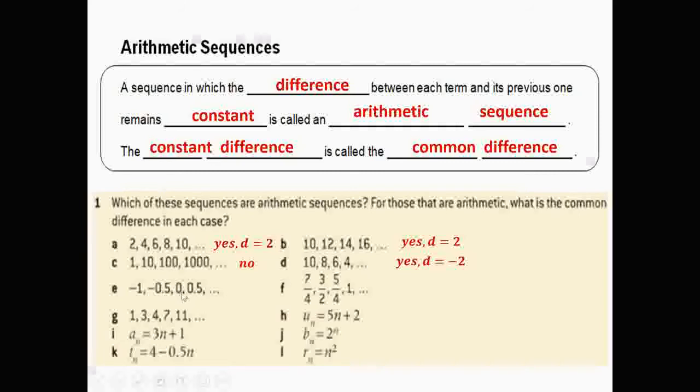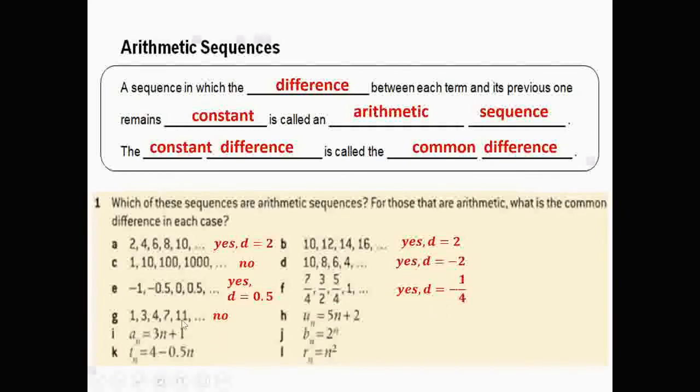How about this one? Yes, and the d value is 1/2 or 0.5. It's going up by half every time. This one here is a little bit harder to see, but it is arithmetic, and the d value is -1/4. How can we see that? Well, we see a 4, 2, 4. Why don't we make this have a common denominator? If this was a 4, that means this would have to be multiplied by 2 also, both of these by 2. So you'd have a 6 here. So you'd have 7, 6, 5, and then it would be 4 over 4, which is 1. So you're subtracting 1/4 every time. Makes sense. Next one.